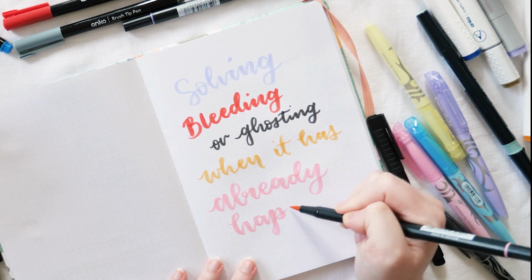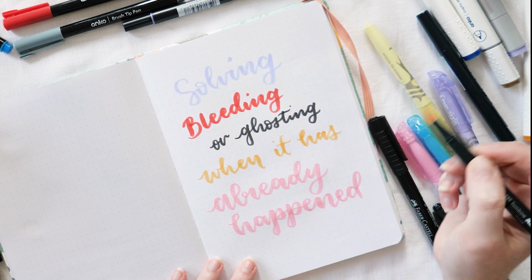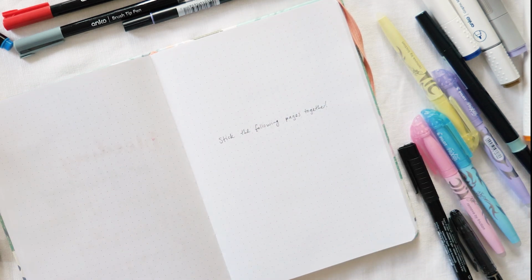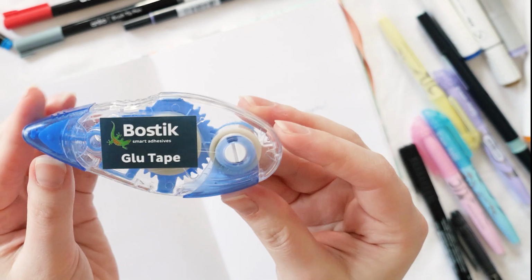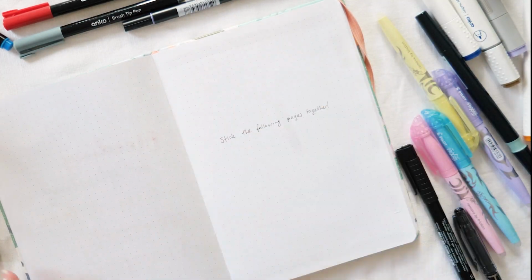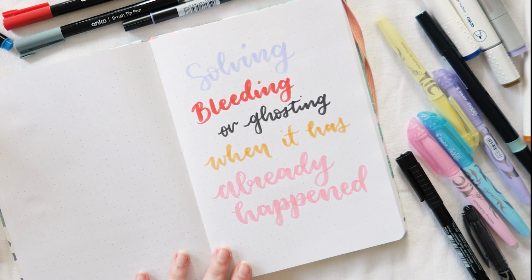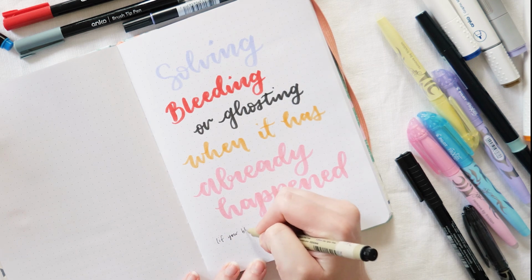But if it's a situation more like this one where there's some bleeding on a page that is currently blank, there are a few things you can do. And my favorite is to stick the pages together. This is a really good tip for if you have a journal with very thin pages, like this one. It's kind of like cheating your way to a thicker page, so just stick them together. You can use a normal old glue stick or my favorite, a glue tape. This one is also an affordable one, it's from Officeworks here in Australia.